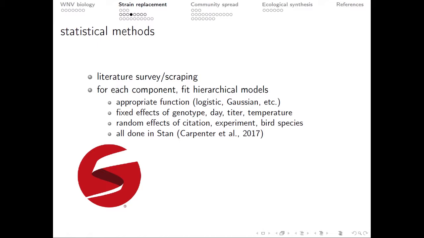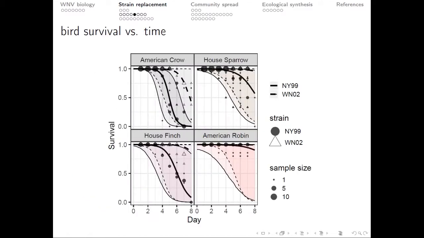So, lots of work in the literature. And then what Morgan did is fit a model for the effect of temperature, the effect of day of infection, the effect of bird species, who did the study, which genotype it was. And for some of the mosquito effects, we also want to know what the environmental temperature was. In the case of birds, birds are homeotherms. It doesn't really matter if the temperature varies a few degrees. What matters to viral physiology is the temperature of the bird. But that's obviously not true for mosquitoes. We did this all in a fairly fancy new Bayesian fitting framework that some of you are already using and I'd be happy to talk about.